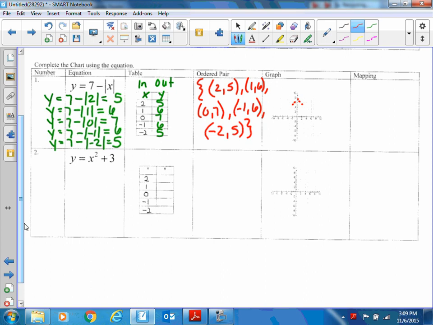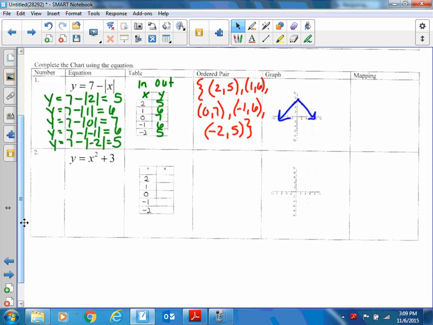Now, before we were just graphing a set of points or ordered pairs. On here, we're actually graphing an equation. So when you graph an equation, you must connect the dots, unlike the examples that we were doing before. So we're going to connect these dots. You want to bring it all the way down and put arrows, because that equation does go on forever. And that is actually in the absolute value family of graphs, which you will learn more about in Algebra 2.